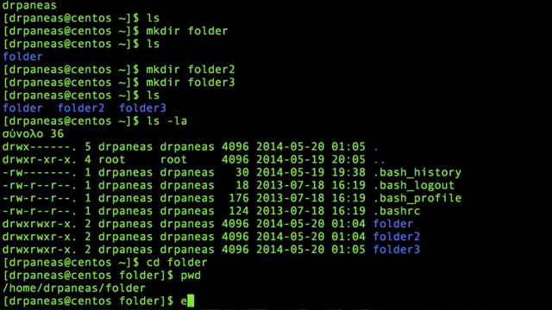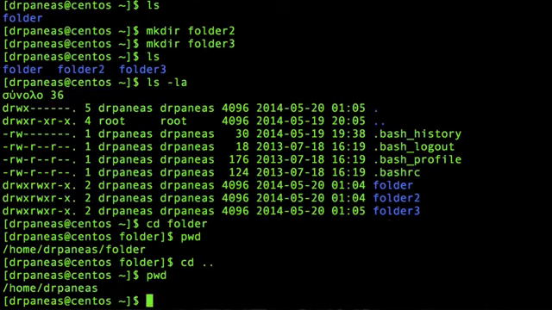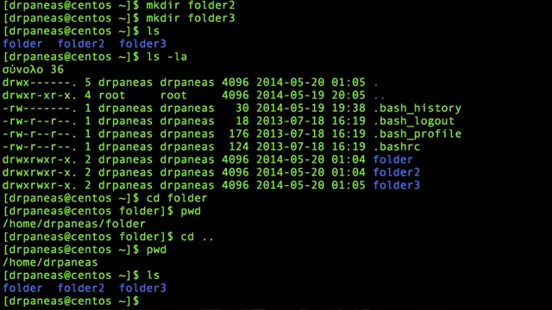I can also go back using cd and two dots, which stands for go back or move up one level in your directory structure. And now I'm back to /home/drpaneas, and these are my folders.